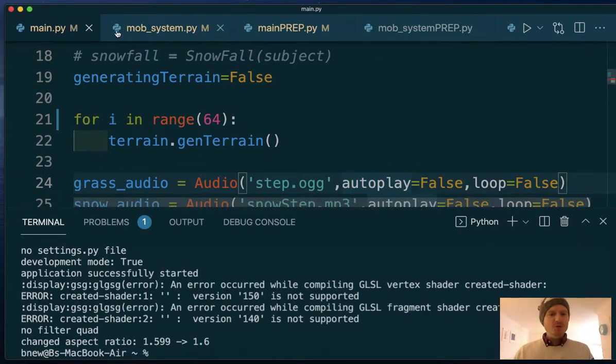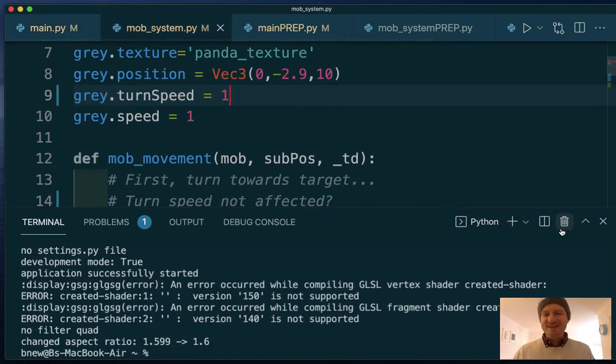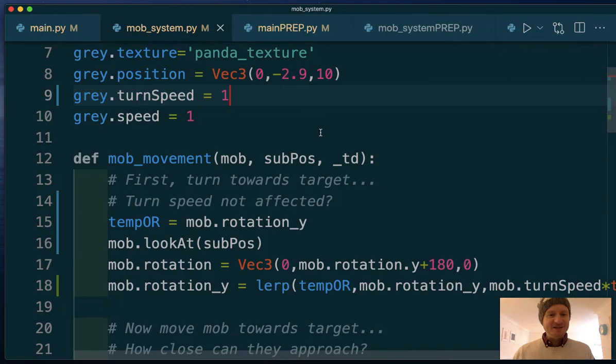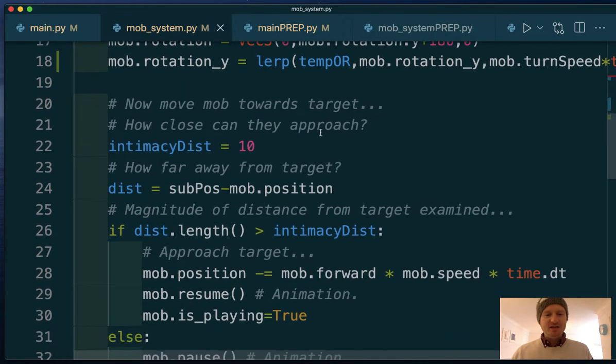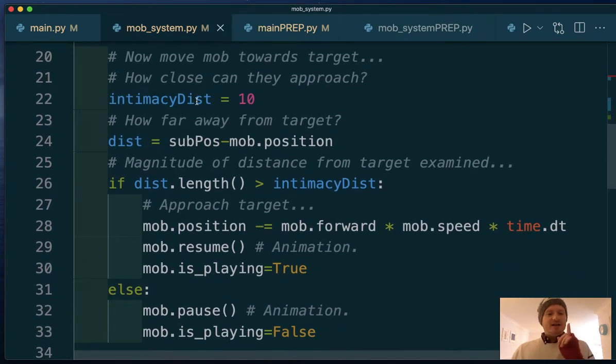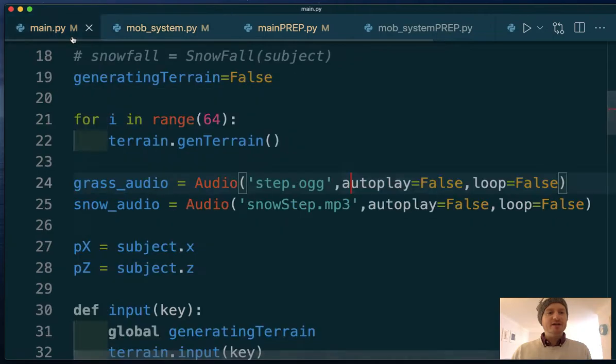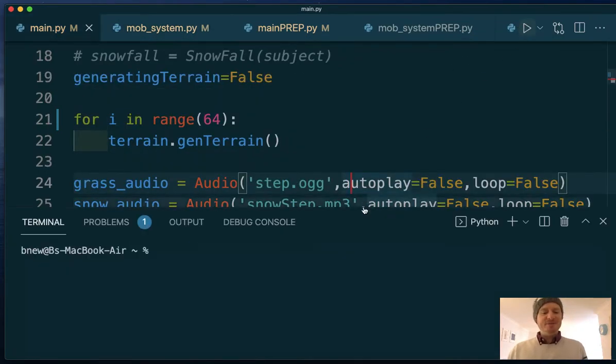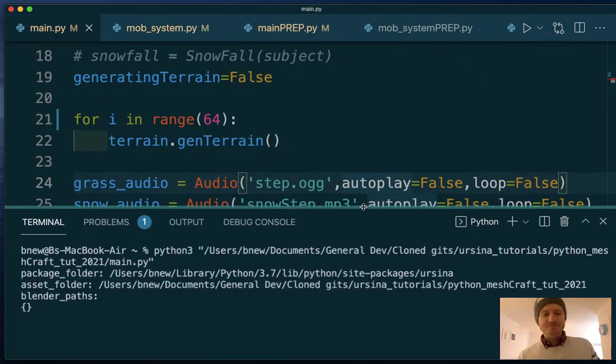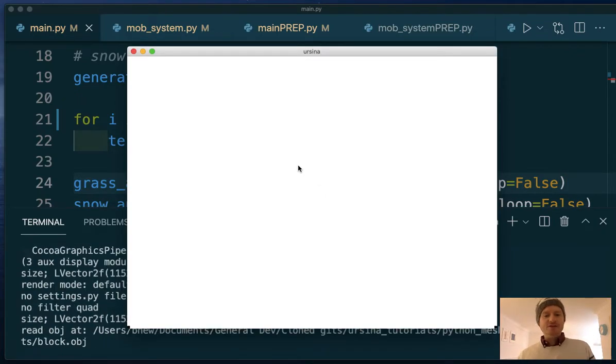You know what we'll do? At the moment, sorry to restart again, part of his instincts are saying, how close can they approach? So if he's 10 meters or 10 units away, then he's not going to get any closer. Let's say you can get within 3 meters of me, Grey. So I want to see a bit more interaction, a bit more intimacy. But I was happy with how long that took to load. That was okay.